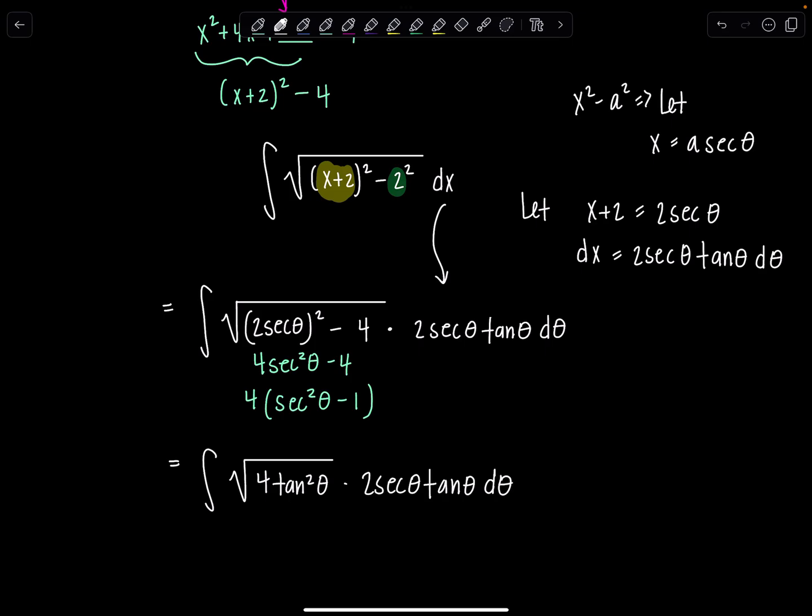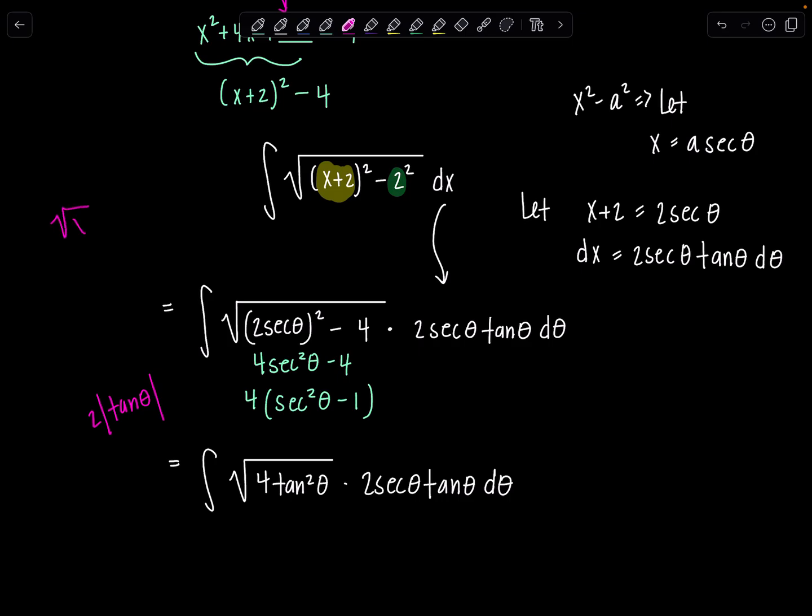Now, the square root of 4 tan squared theta, technically it is 2 times the absolute value of tan theta. But if you'll remember, when we do trig sub, we restrict where theta can be. So in this case, we know that tangent theta is always going to be positive. I don't usually require my students to write all that out, but I don't want you to think that all of a sudden we're being careless and not worrying about absolute value bars, when typically that's something we do, right?